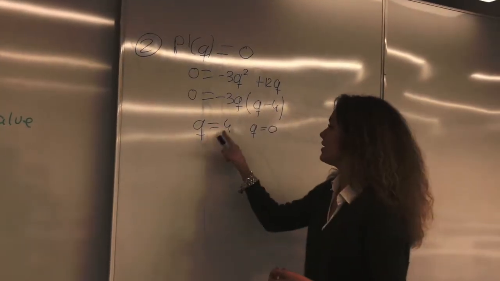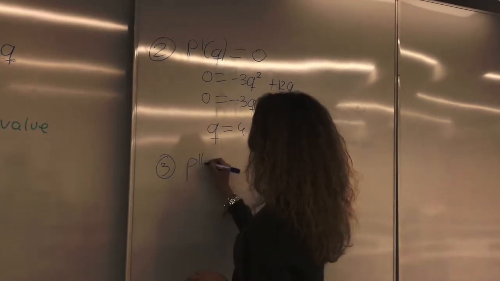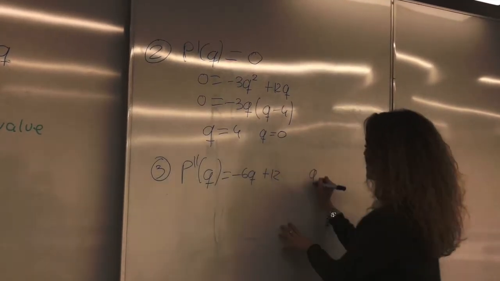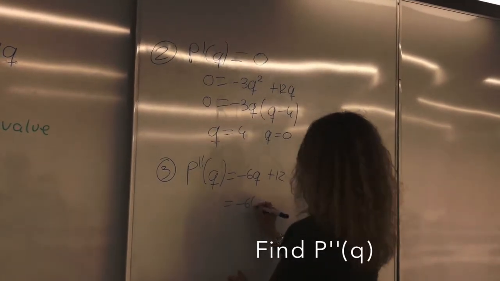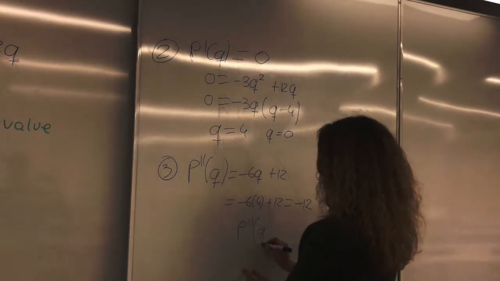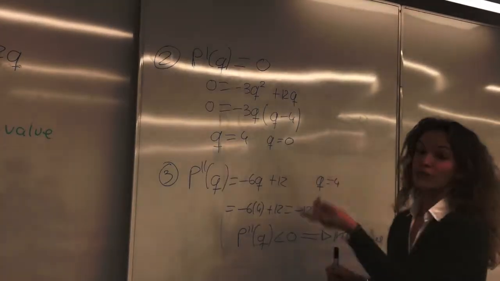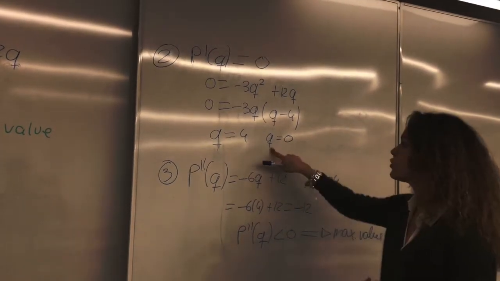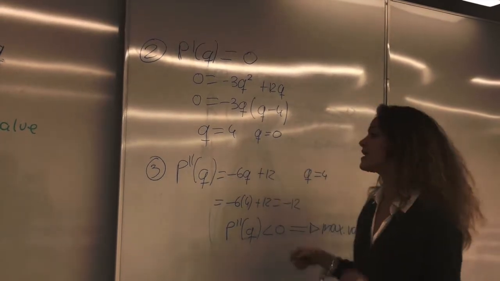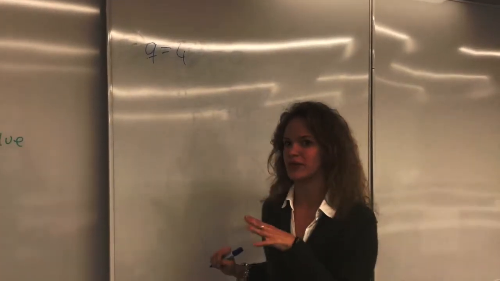If we want to see now if Q equal to 4 is a maximum point, we need to use the second derivative test. In this case it becomes negative 6Q plus 12, and when Q equals 4 it equals negative 12. And we know that when the second derivative is less than 0, it's a maximum value. Therefore, profit is maximized when quantity equals 4. We didn't choose quantity equal to 0 because if we do the second derivative of the profit equation with quantity equal to 0, we find a positive result, therefore it's a minimum value, but we're looking for the maximum profit. We found a quantity that will maximize profit, which is when quantity equals 4.